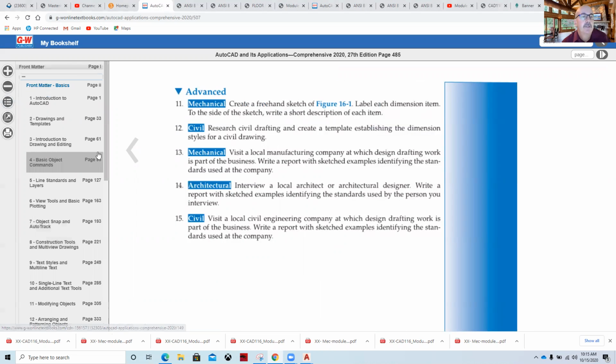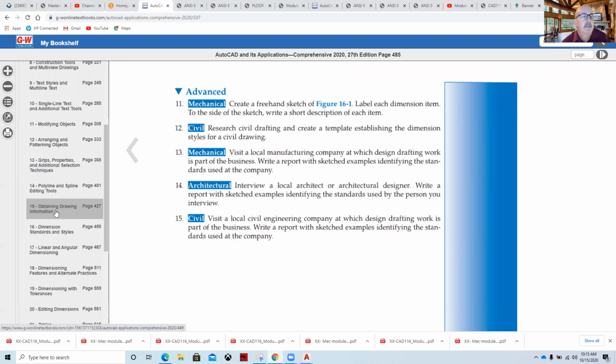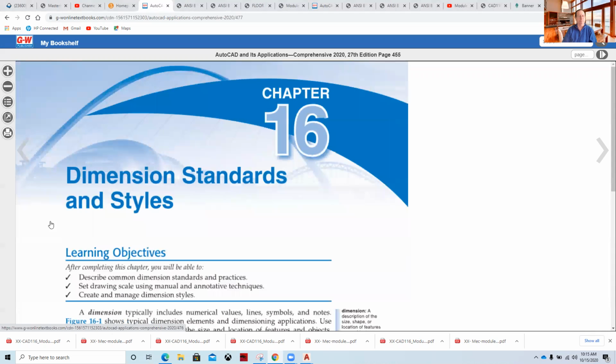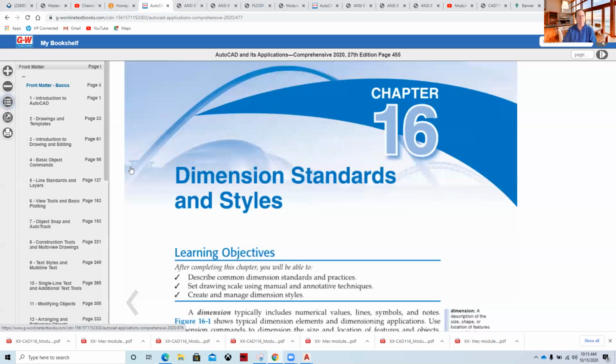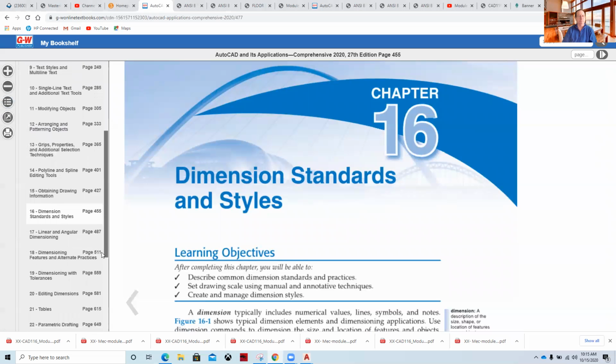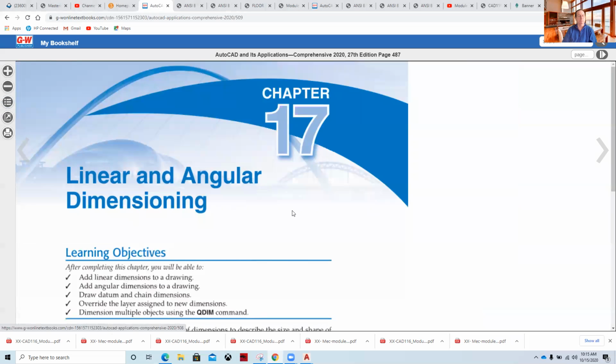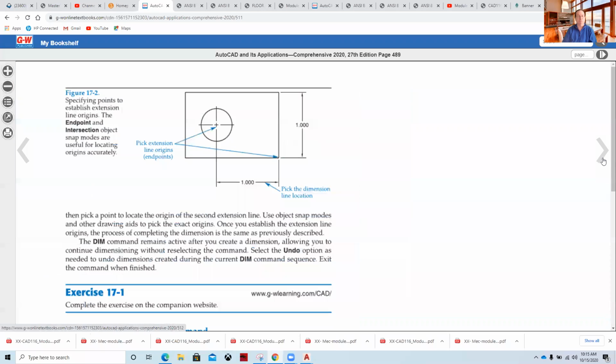And then if we look at some of the other chapters in this module. So we were looking at 16, we'll go to 17. 17 is on linear and angular dimensions and just tells you how to apply basic dimensioning techniques.